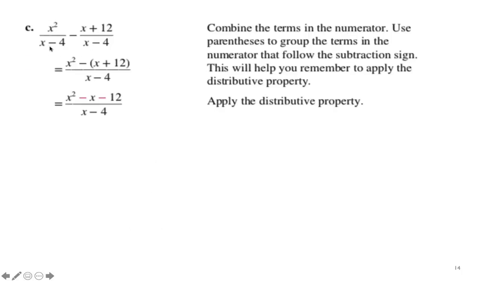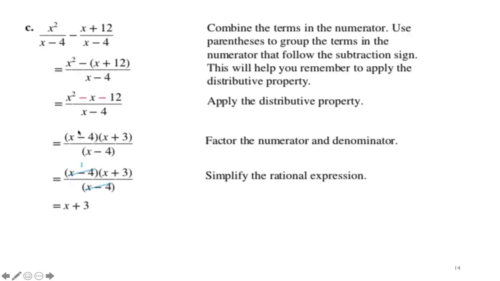And this one, the same thing, same denominator, so we're subtracting. Notice this is a common mistake that people make: this negative is subtracting the entire expression, so that negative needs to be distributed into both the x and the 12. So minus x minus 12. That's something that we want to be careful with. And then again, just try to factor and then cancel.